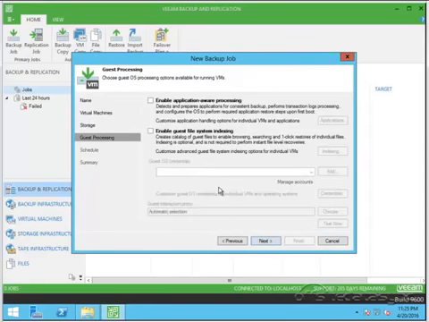Guest processing is where we would set up if we were backing up multiple Windows boxes that had, say, SQL databases or Exchange servers or those types of things. We can actually allow Veeam to interact with those and properly truncate their logs correctly. You do have to provide credentials to log into the OS, which can be done like other credentials on the system.